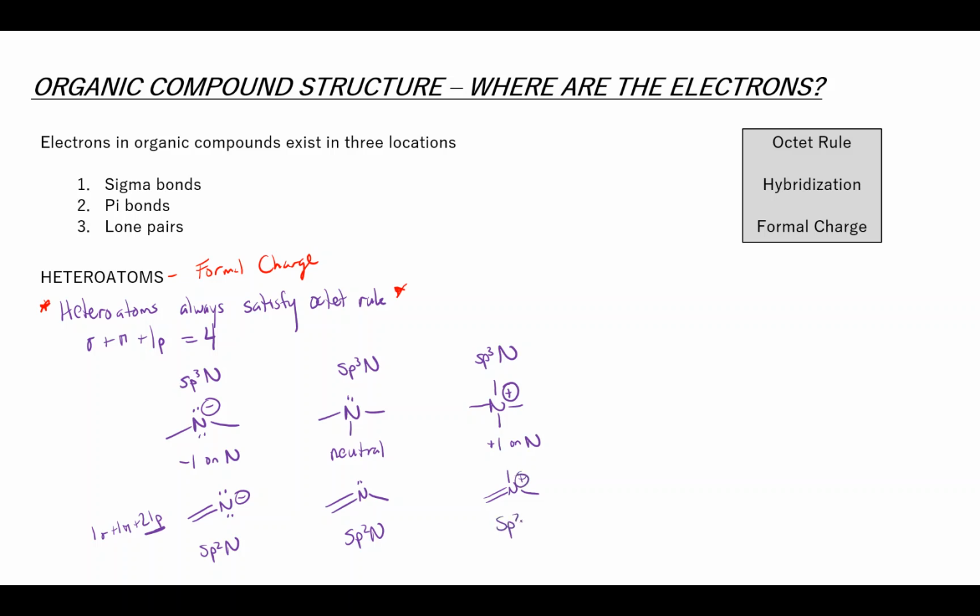And so a positive sp2 nitrogen now has 1 pi bond plus 3 sigma bonds plus 0 lone pairs. Right? So the 0 lone pairs is what clues us in that this is a positively charged nitrogen. The 1 pi bond tells us it's sp2. The 0 lone pairs is what tells us it's positive. And that's what gets us there. Okay, so that's formal charge. We can do this with oxygen. I will leave that to you to do with oxygen and the halogens as well. You would see a similar thing, only the neutral would have a different number of lone pairs based on the table on the previous slide.